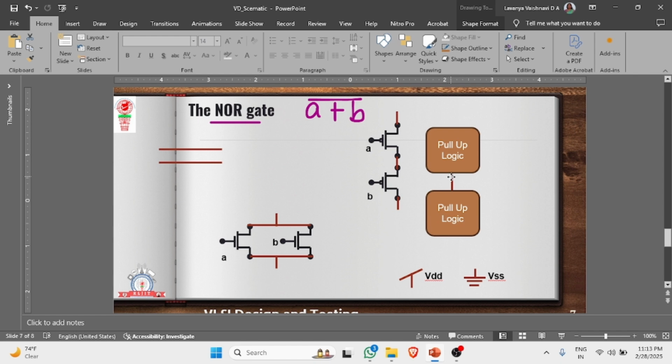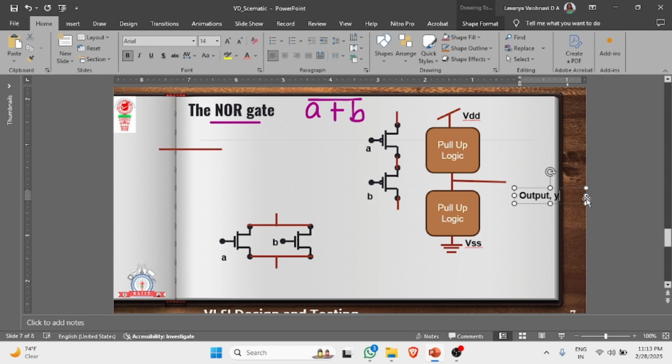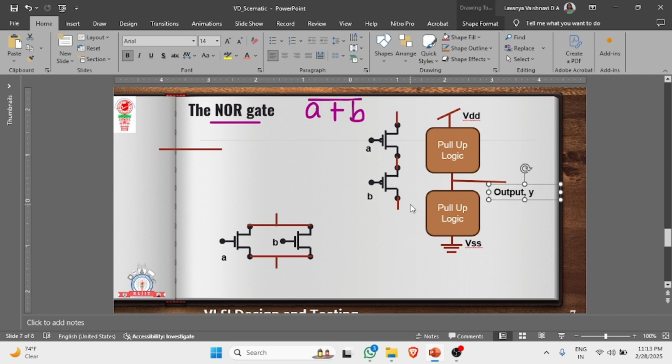So here is your series connection, and for this at the top you will be giving the VDD connection. At the bottom you will be connecting the VSS connection. So in between this pull up and pull down we take the output Y. So this is how the connection should be.